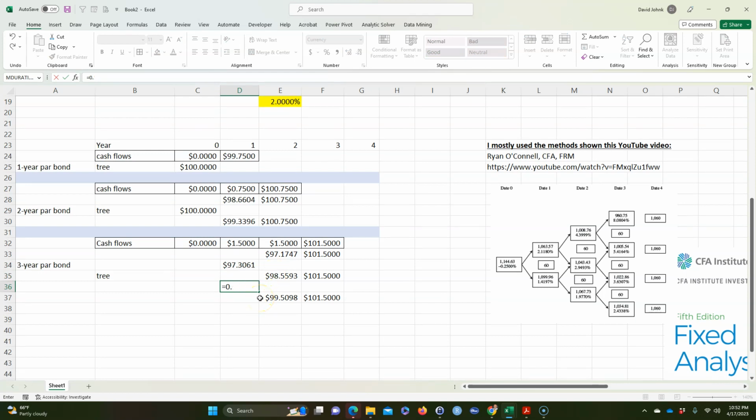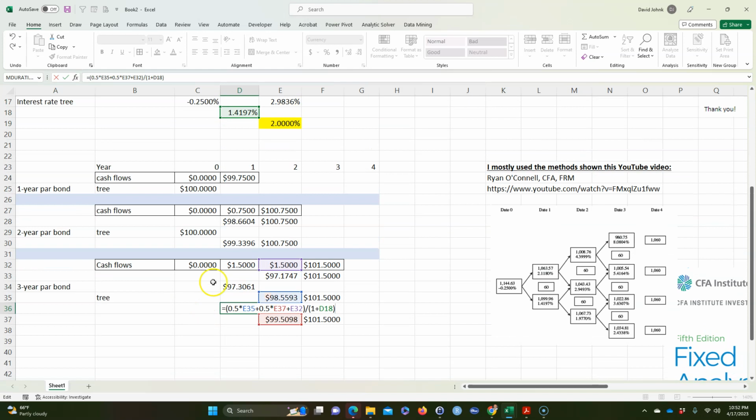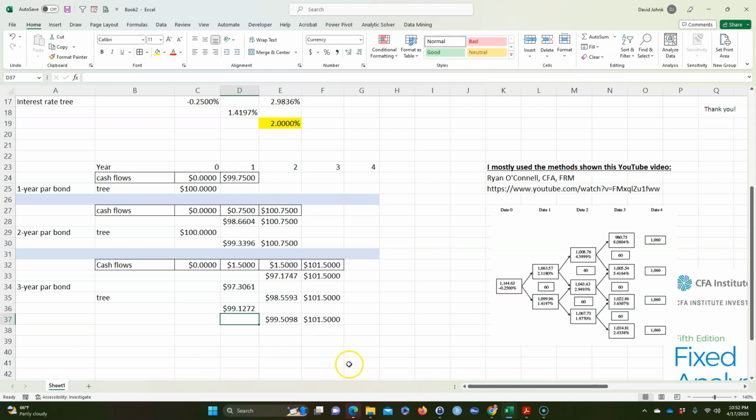Well, actually, what you can do, let me just show you. You can actually copy this. So I can go Control C, Control V. You got to be careful to make sure that you slide that up to there, and then it's using that rate. So everything else went through. It's 0.5 times this plus 0.5 times this plus this divided by 1 plus that. So it did the same thing. So actually, a lot of times you can use the formula again, and this one, we'll just do it the long way.